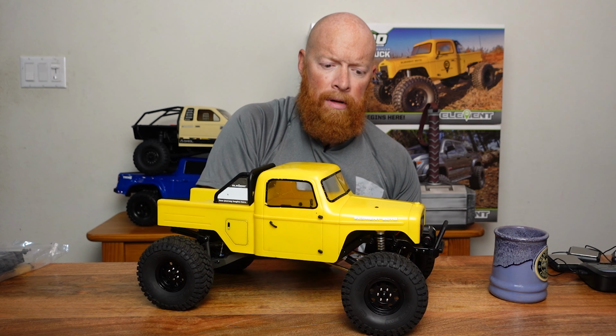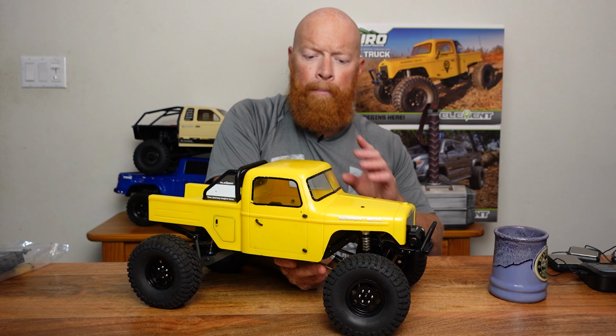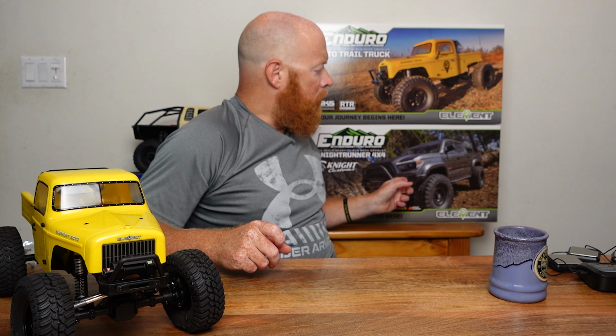Also, hey, if you're in the scale, and while we're in this $400 price point conversation, by the way, I didn't compare this against anything like a Vanquish when it came to a builder's kit like an SCX10 is available for. And of course, you can get this in a builder's kit as well. As well as the Gatekeeper if you like the look of the buggy style instead. But if you want to go scale, and you want to stay in that $400 price point, right here behind Mjolnir and behind Betty is the Enduro Night Runner. The Enduro Night Runner, $379.99 with independent front suspension.